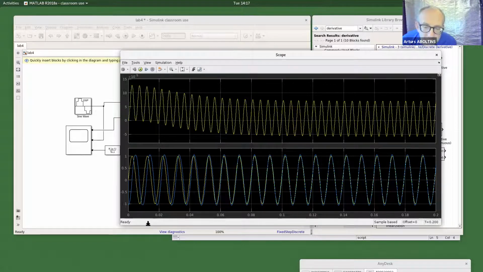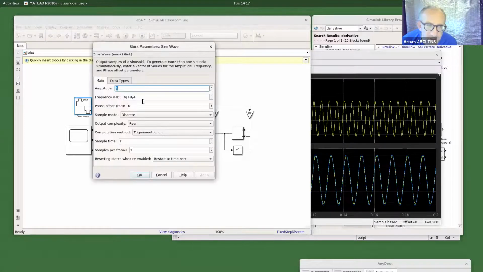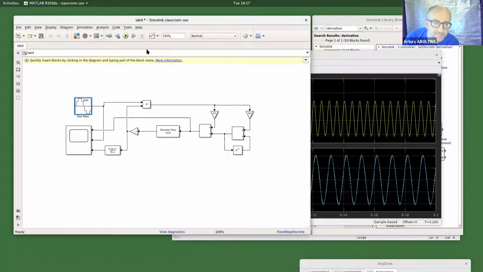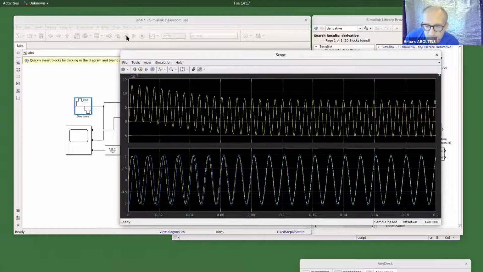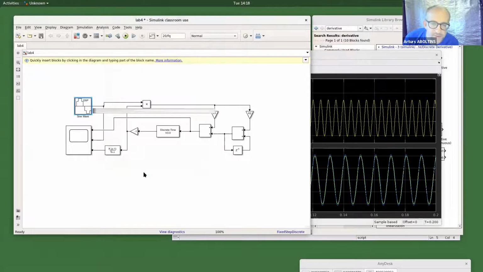Now we could also check at which range of frequencies we have this synchronization. For this, we have to play around with this frequency. Let's say we could put B divided by 2 and look if it still synchronizes. It still looks okay. Okay, let's increase. Let's put B here, so it is an even bigger frequency offset at the beginning.